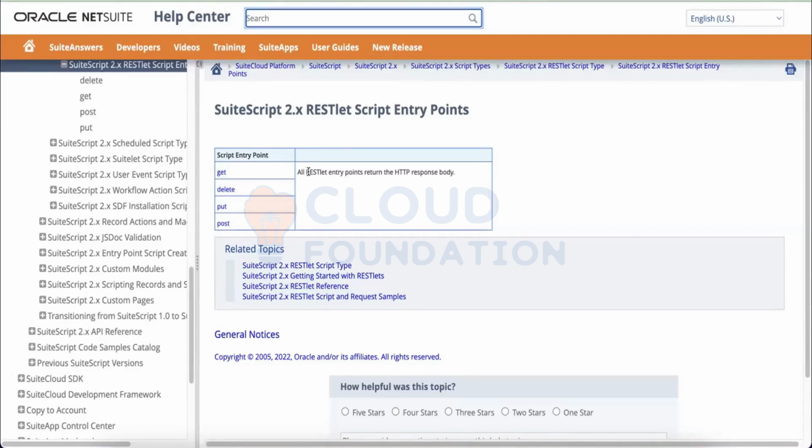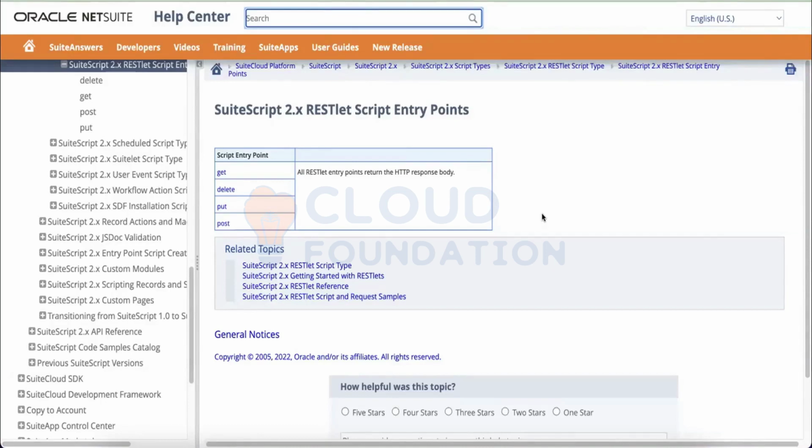So the connection part, I will explain what you need to do. When you create a RESTlet script and deploy it in Netsuite, you'll get a URL, similar to what we have in Suitelet. So you'll get that URL, which is an external URL. You share it with a third-party application that they have to call.